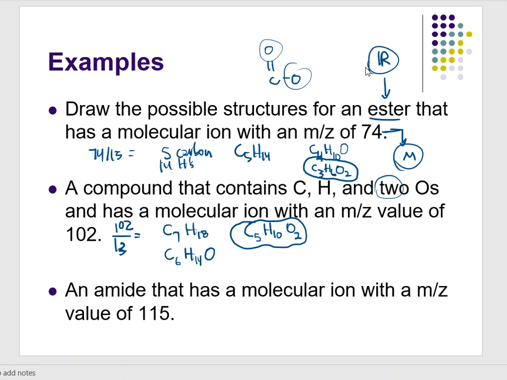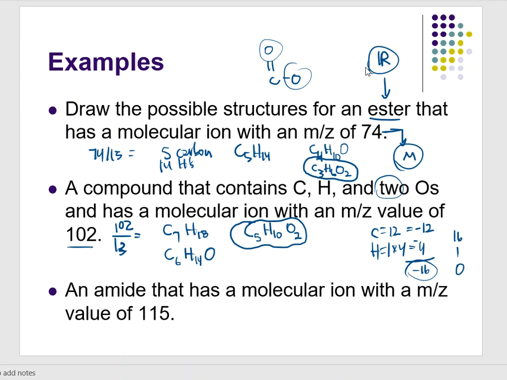Again, the only thing I needed to know was what was there and what's the formula weight. That's it. The rule of 13 will be very powerful in helping me determine the condensed structure of these molecules. Again, carbon weighs 12, hydrogen weighs 1. So I need 1 carbon and I need to take away 4 hydrogens in order to take away a 16 in total. That way, when I add my oxygen, which weighs 16, it evens out. That's why we're doing that.